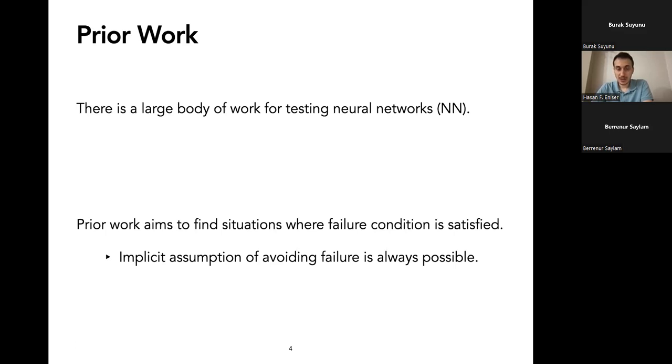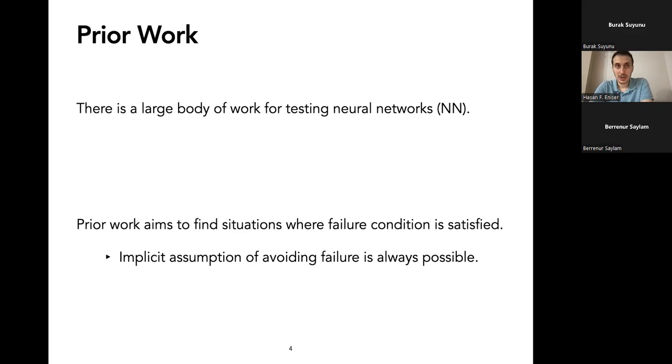And also there is a large body of work for testing neural networks. Probably the audience is not coming from a software engineering or testing background, so you are mostly AI people. So I want to give a bit of background on this literature on testing of neural networks.